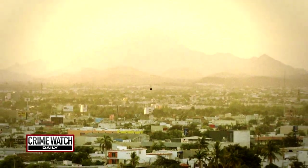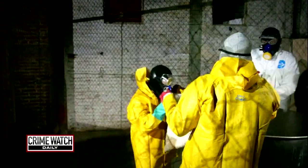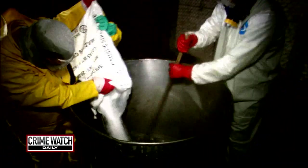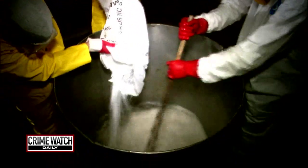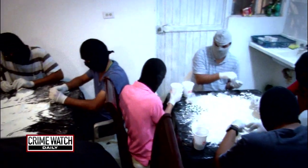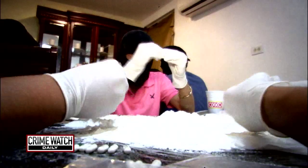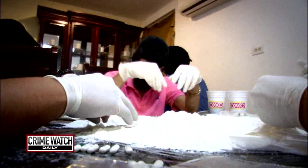South of the border, inside secret factories, masked men are cooking a cauldron of death. They're making the deadliest recreational drug on the planet, fentanyl. There's areas of Mexico that are pretty much lawless, and the cartels run them. The Sinaloa cartel is still the biggest in the world. The biggest, and according to the DEA, the baddest. The traffickers in Sinaloa have cornered the market for illicit fentanyl.